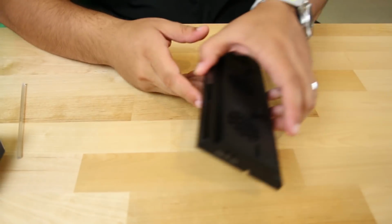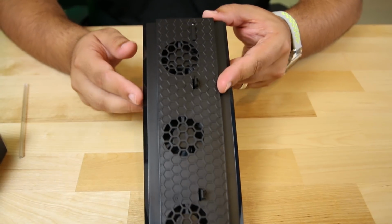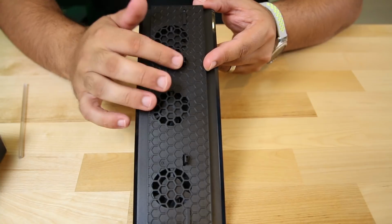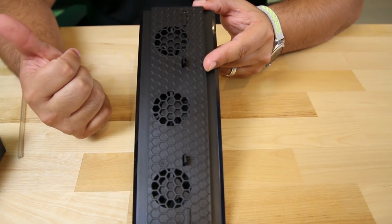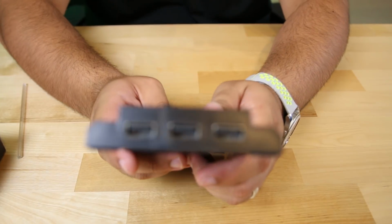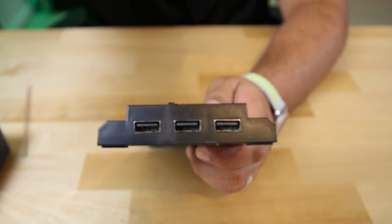So inside the box, you get the dock. Obviously it's a vertical stand, and you can see it's got 3 fans, see 1, 2, and 3. And it's got the actual pins that you pop into the Xbox One X so that it stands on it. On the front side, there are the 3 USB 2.0 ports. Try and get that zoomed in.